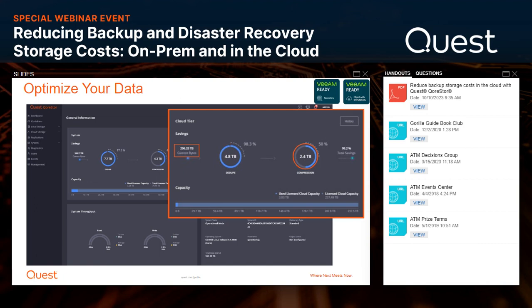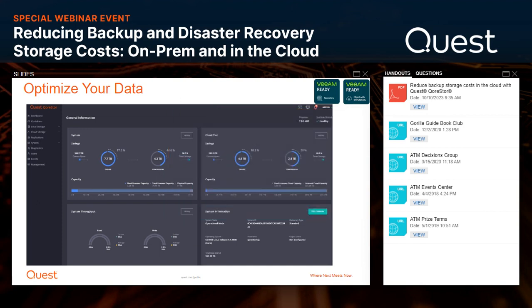So in fact, we moved 300 terabytes into 2.4 terabytes of storage. That means a lot of reduction, more than we normally promise you, but it's possible. Why not? And this also means that you pay only for the 2.4 terabytes in the cloud. You don't pay for the 300 terabytes. Yes, you have a potential of 300 terabytes of restorable data, but it's not there. It's just 2.4 that's really unique.